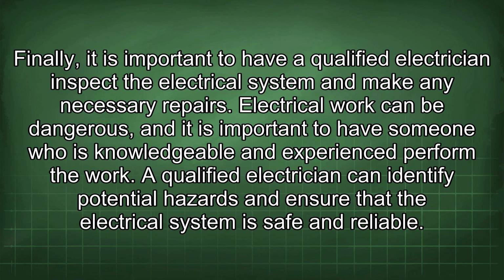Finally, it is important to have a qualified electrician inspect the electrical system and make any necessary repairs. The electrical work can be dangerous, and it is important to have someone who is knowledgeable and experienced perform the work.